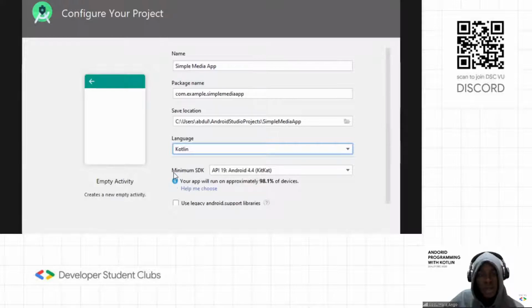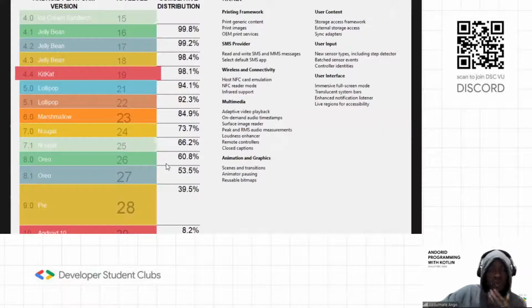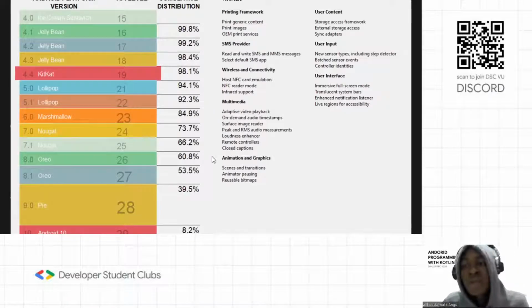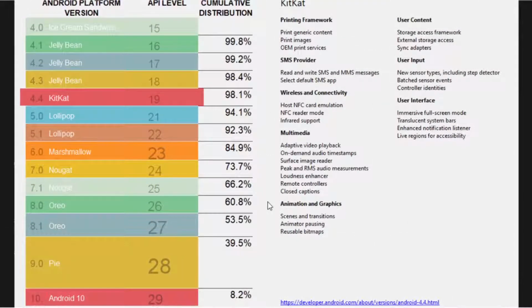Let's go under help me choose to see more options. All these things vary based on the app you're trying to build. If you want features, like some high definition features that only Android 10 or Android 11, which is coming soon, can have, then you'll be building for fewer people.